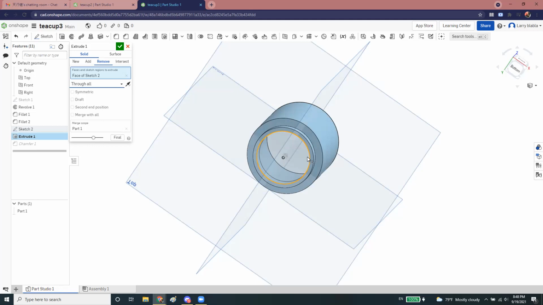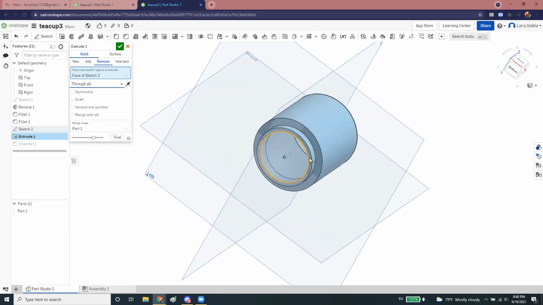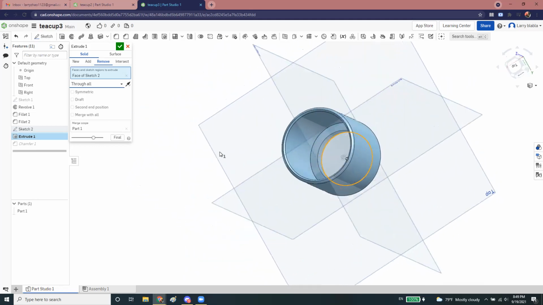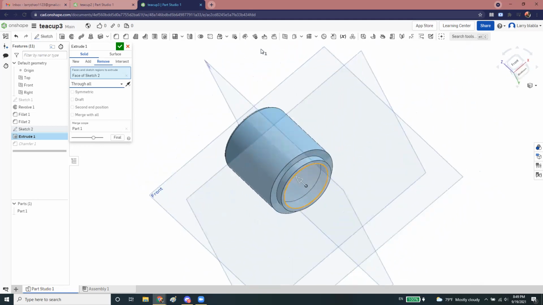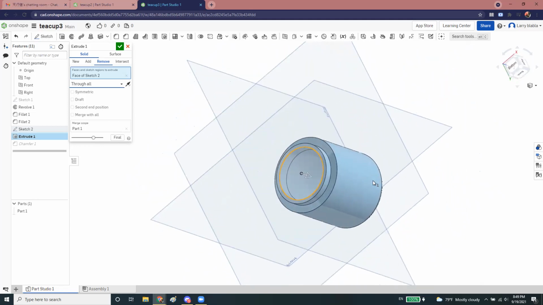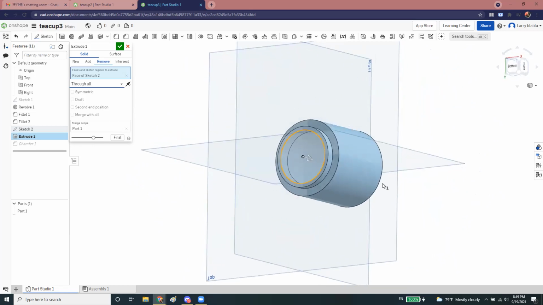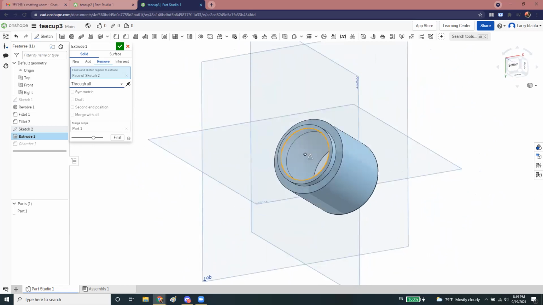I just want to demonstrate that there are a few options when you try to remove material from the part. Especially for this extrude, you can make it a hole totally through everything, or you can make it a blind hole, which means it has a depth. If it's through everything, it's a through hole, so it's not a cup anymore. It is kind of defeating the purpose of the cup, but we're doing it just for fun, okay? If you don't like this, you can just double click it and switch back to the blind hole.